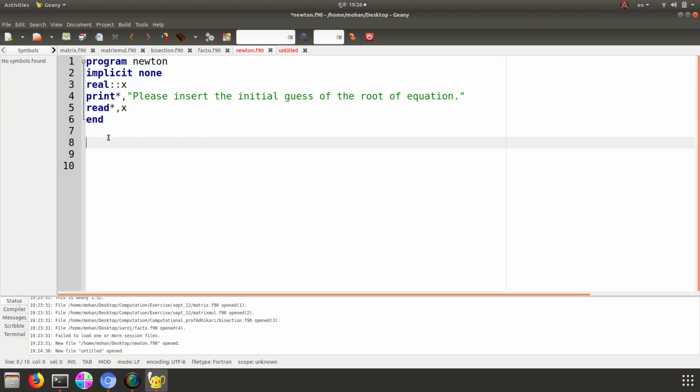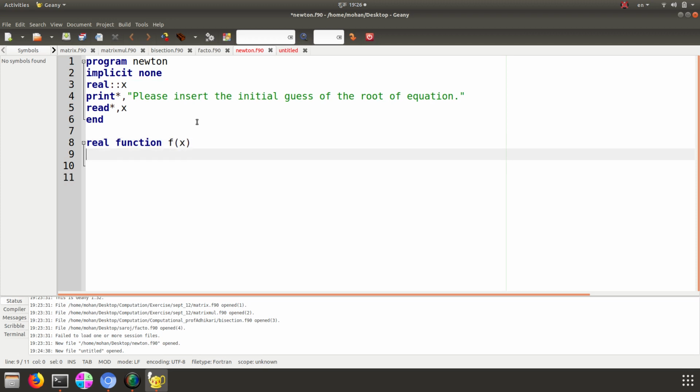Before that, let us have a function whose root is to be determined, and for that I use real function f of x.